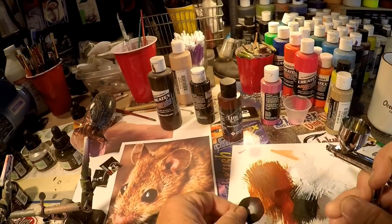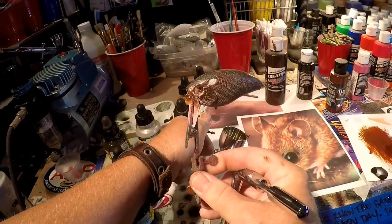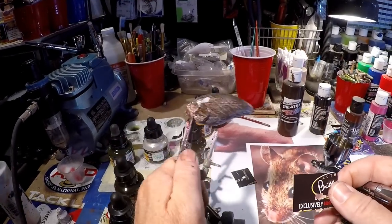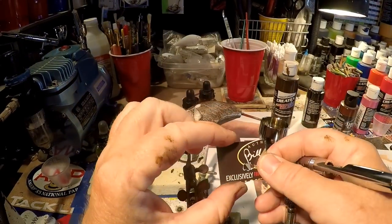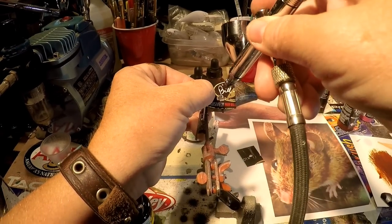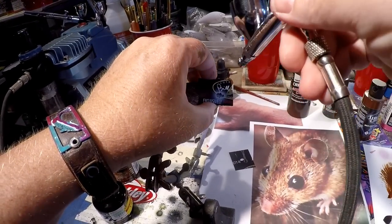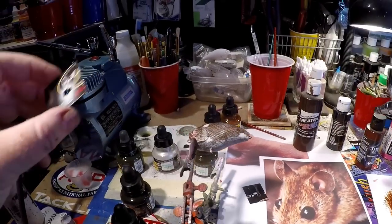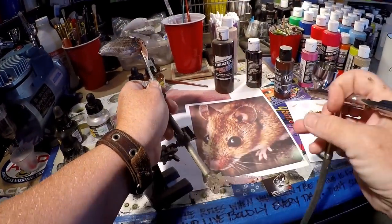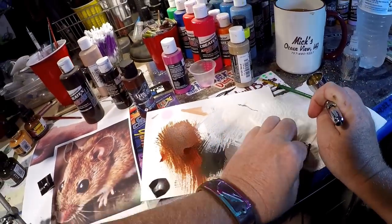Pull that out. Now remember, we're not going to leave it that color, but we have to do a baseline of white. We got to reprime our areas that we're going to be putting detail on all the way down the mouse. So now we're going to do the same thing with our little paws here. Flip that over, hit the other side, and whenever you have worked on one side, you want to flip that over and work on the other side for the other side of the lure.